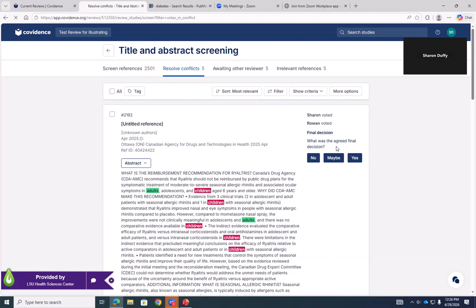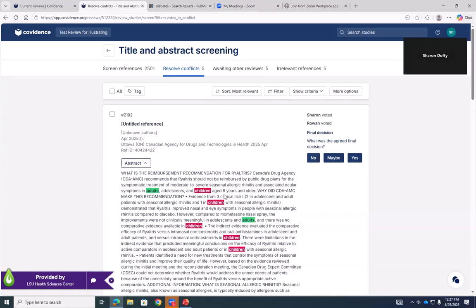You have basically two options as far as how you reach that final decision. Someone on your review team, or a couple of people, can be appointed the specific arbiters of that decision and can go in and resolve those conflicts on their own. Or you can have a group consensus process where you meet, go through the conflicts, and make a final decision and change them. Whatever that process is, you should decide on that in advance with your team. And that should also be documented in your protocol, which you will, of course, have filed and all of that.